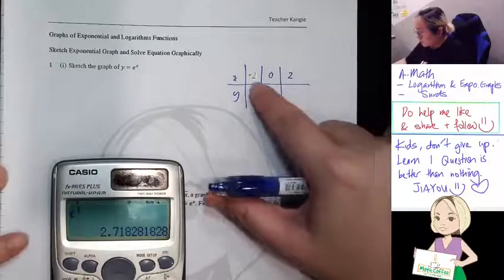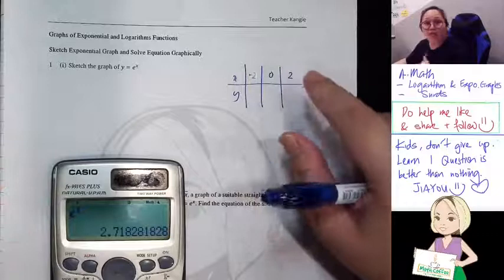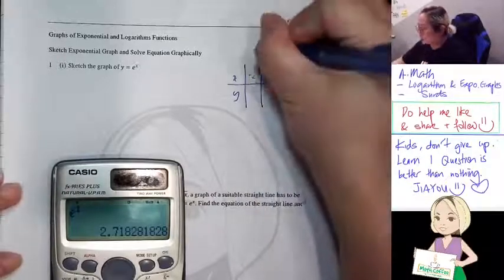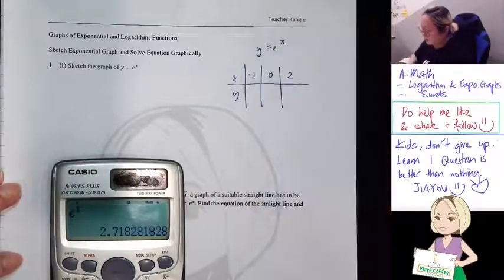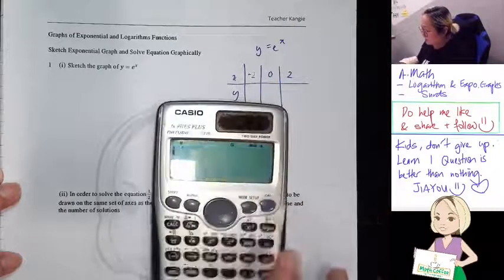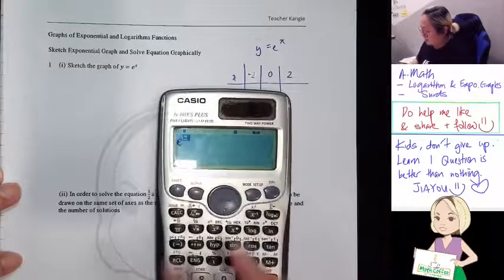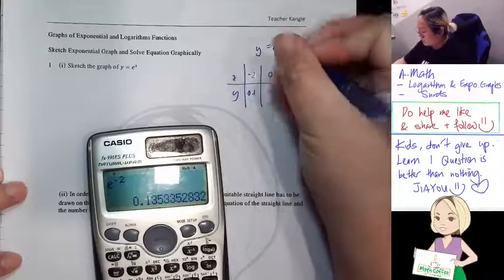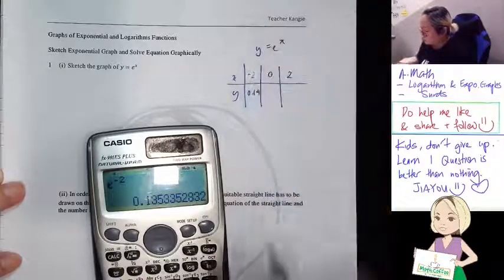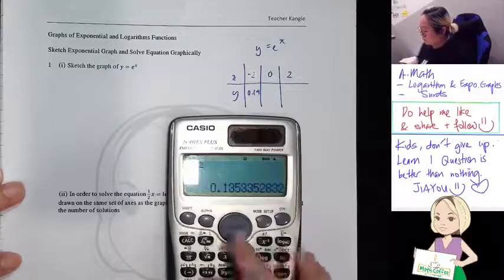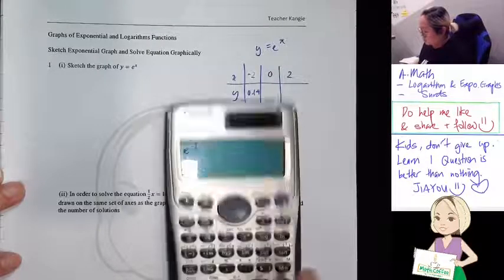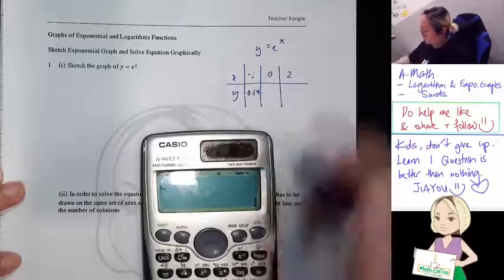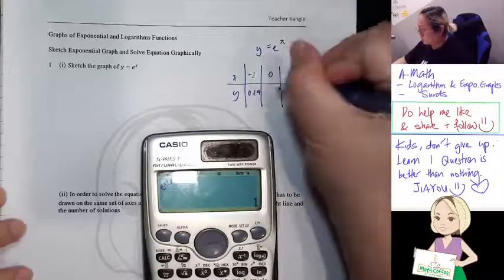Okay, so you can plug in any x value as long as you find a corresponding y value. So this is y equals to e to the power of x. So when you press the calculator, you will just key in e to the power of -2. So this one, you will get 0.14. 2 decimal places is good enough. So then after that, e to the power of 0, I get 1. Anything to the power of 0 gives you 1.